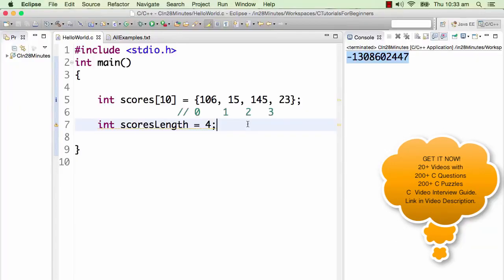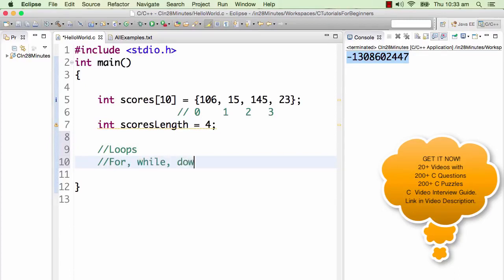Now that we looked at the basics of the array, let's focus on loops. So in this particular section, we will look at how you can use a for loop, a while loop, and a do while loop to loop through the values and print the values of this particular array. So that's the focus of this particular section. What we want to do is loop around this particular array and print all the values which are present in this particular array. How do we do that? Let's start with the for loop.